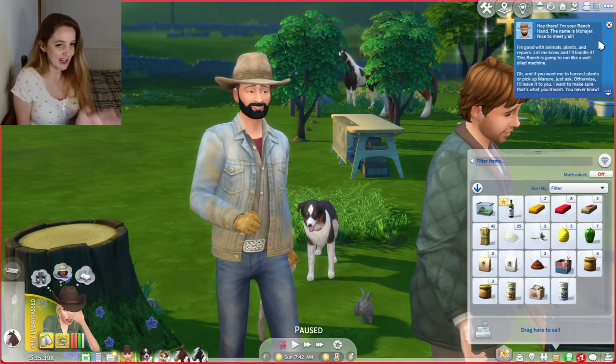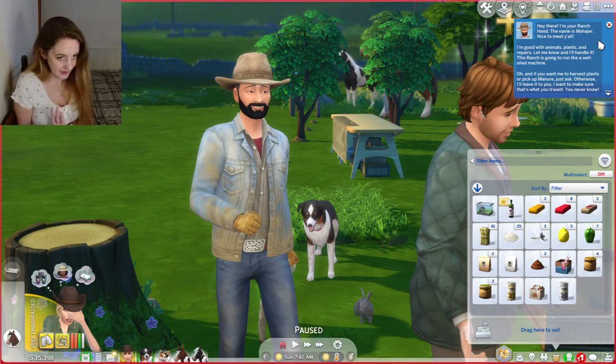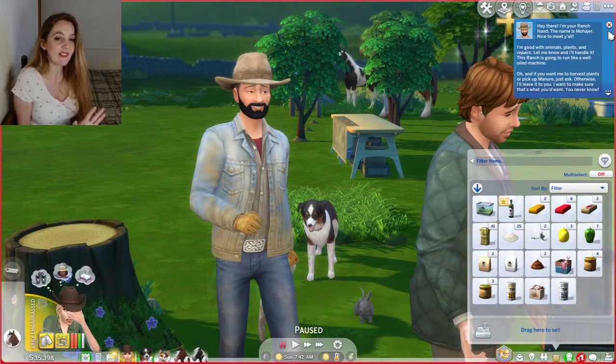Hey there, I'm your ranch hand. My name is Mohaya. Nice to meet you all. I'm good with animals, plants and repairs. Let me know and I'll handle it. This ranch is going to run like a well-oiled machine. And if you want me to harvest plants or pick up manure, just ask. Otherwise, I'll leave it to you.